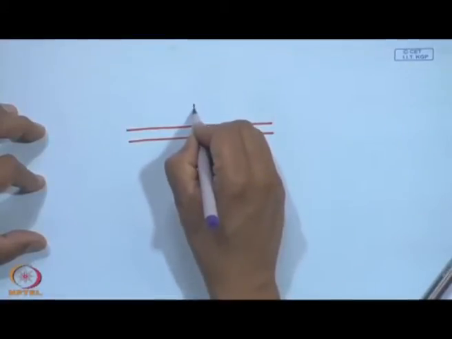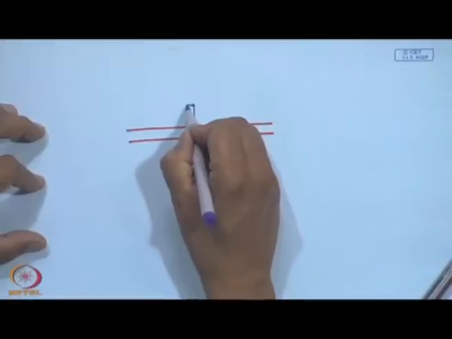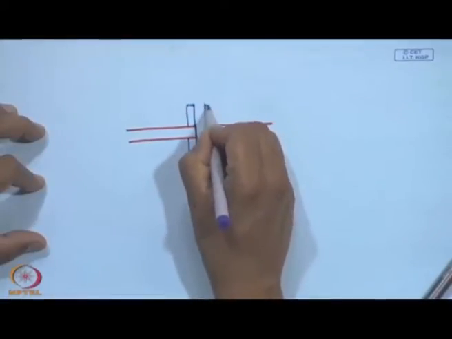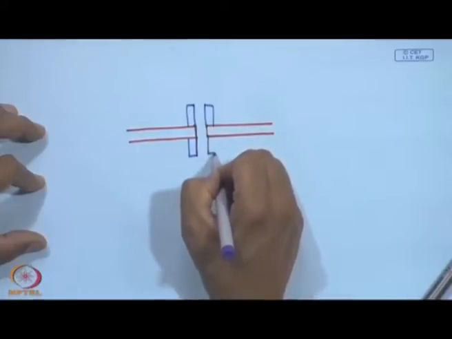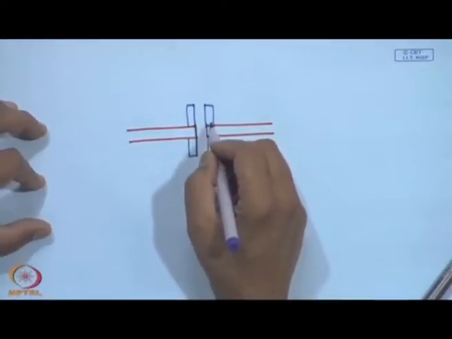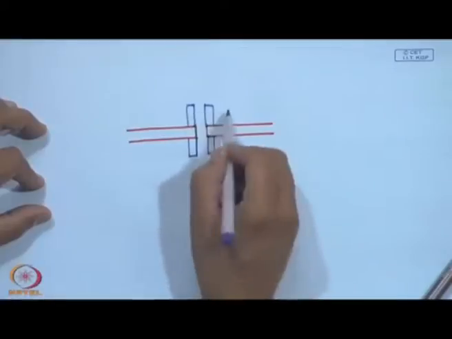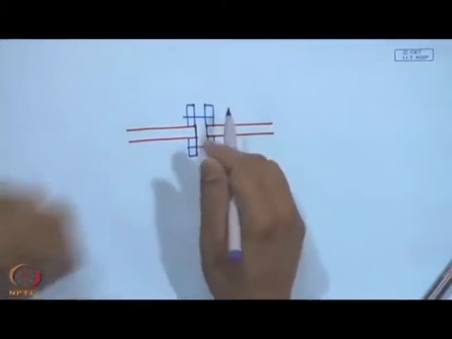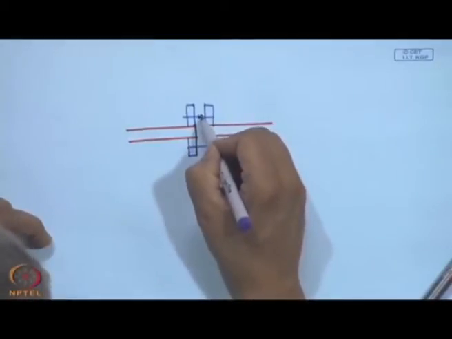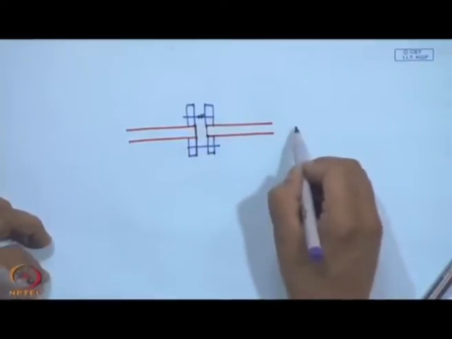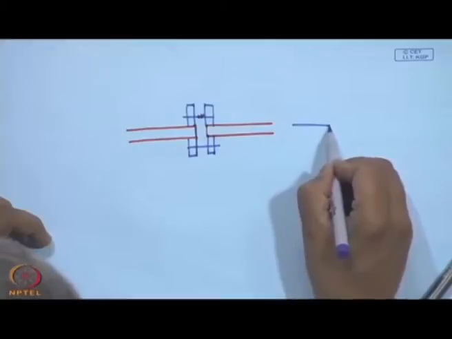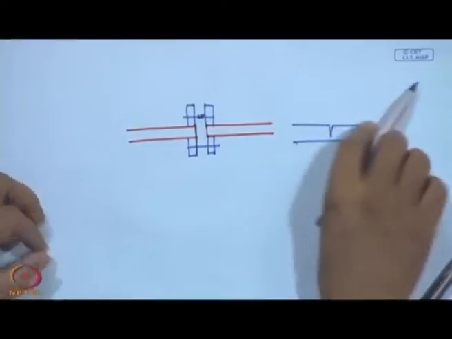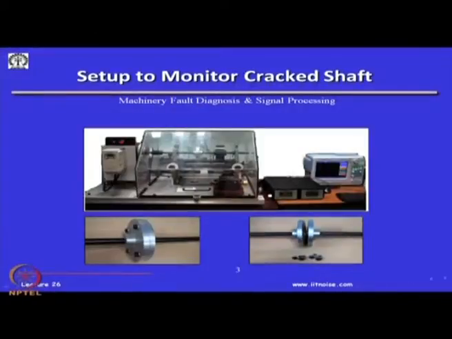if you see here, we have put 2 flanges. There are actually 2 cracked shafts already, and then if you bring them together and put bolts, we join them, and then if you loosen this and tighten this, the shafts maybe could be like this. Okay. So, to simulate a crack, we do this in the laboratory.